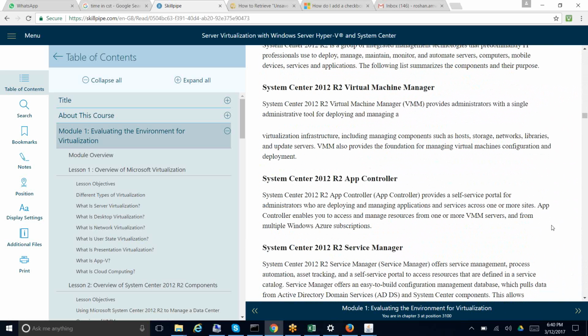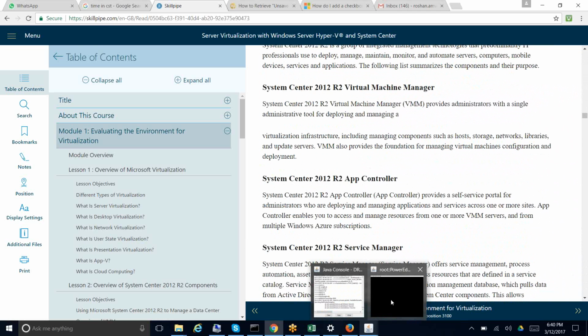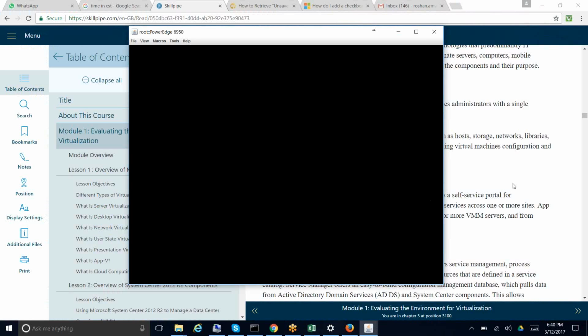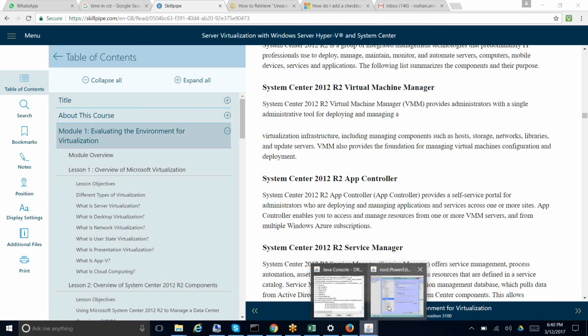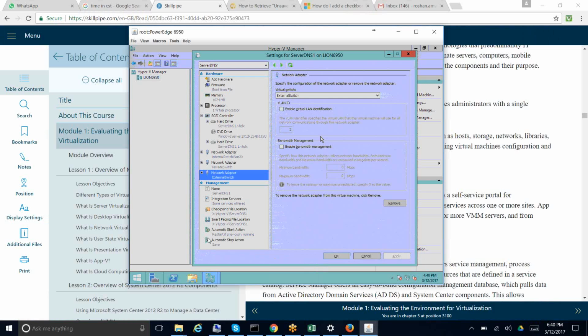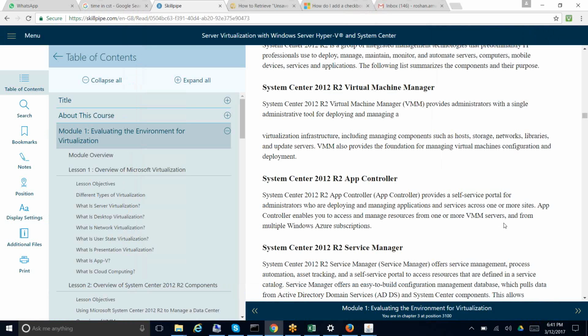So going forward, you will not go into Hyper-V. And the reason you are seeing a black screen is that it got locked out. You will not go to Hyper-V to create a new virtual machine or to create anything. You will go to System Center Virtual Machine Manager. It's a new tool integrated with Hyper-V, and you will use that software to install a virtual machine, manage a virtual machine, or monitor a virtual machine. You will not go to Hyper-V.